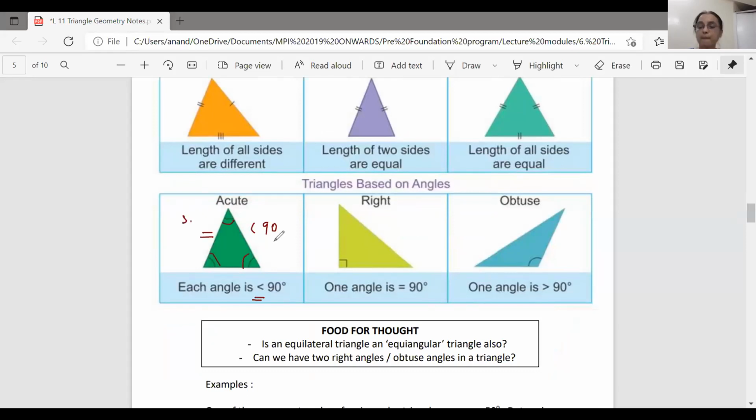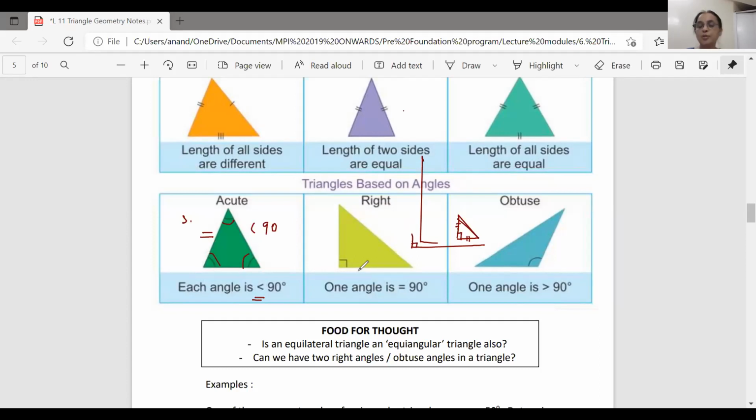Then I will first draw a right angle, a right angle of any size. I can draw a right angle like this, and like this. I can draw a right angle where exactly two sides are the same. So this will also be an isosceles triangle and this will also be a right triangle. See here, I am taking this also and this also. So this will be an isosceles right triangle where the two sides making a right angle are equal in length. Try if I can draw an equilateral triangle with one angle right.